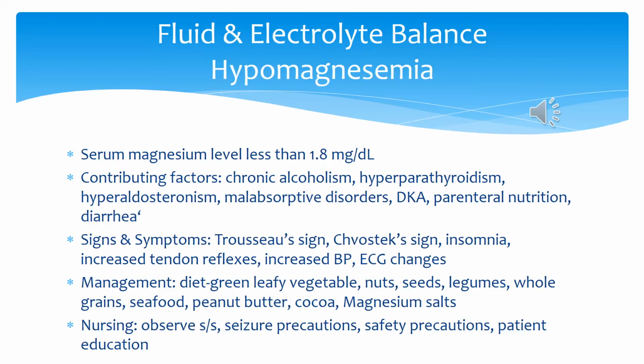Because fluid from the lower GI tract has a higher concentration of magnesium than fluid from the upper tract, losses from diarrhea and intestinal fistulas are more likely to induce magnesium deficit than those from gastric suctioning. It also may occur with withdrawal from alcohol and administration of tube feedings or parenteral nutrition. Chronic alcohol abuse is a major cause of symptomatic hypomagnesemia. If the enteral or parenteral feeding formula is deficient in magnesium content, serious hypomagnesemia will occur.